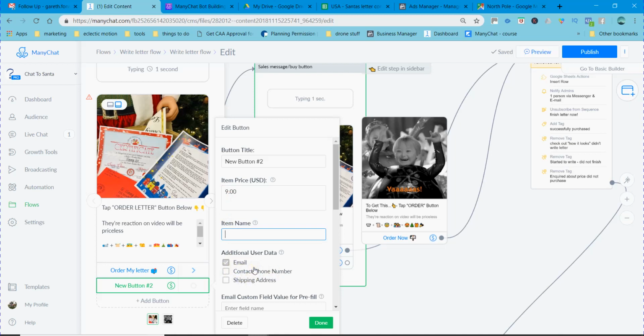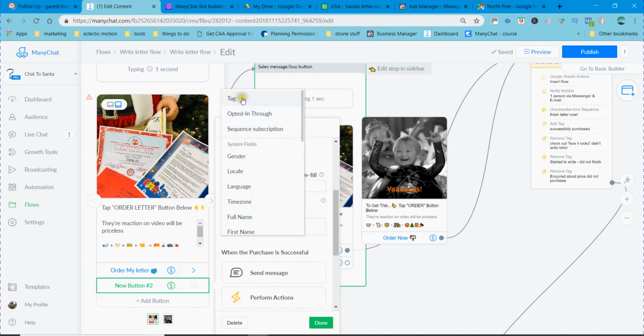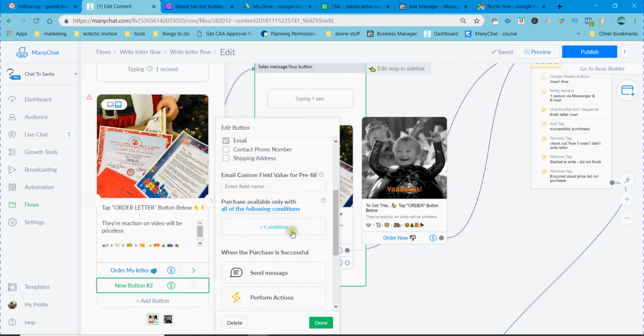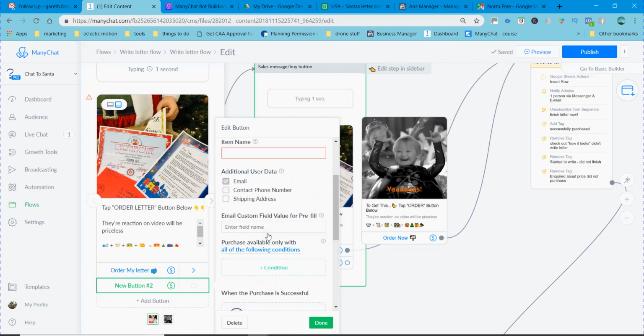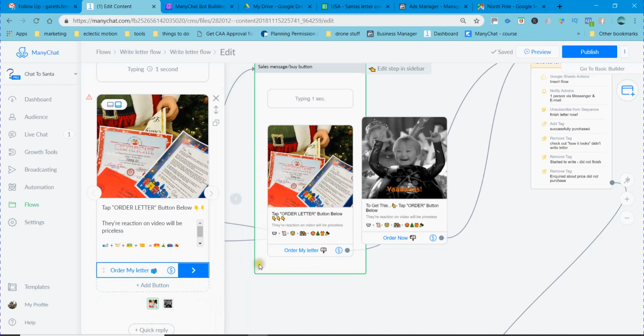This is the information you want the user to fill out. In this particular case, we've already got all this information, so we don't need this. You could only allow them to make this purchase if they've come through a specific place, or they've been tagged with something specific. This is quite powerful when you think about all the things you can do with it. Or if you have an offer on and say you can only get this within the next hour, last seen an hour ago, tag them. Whatever it may be. But for now, we're just going to keep it nice and simple.